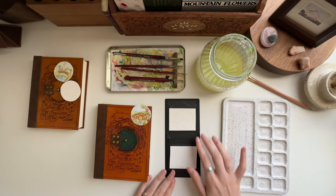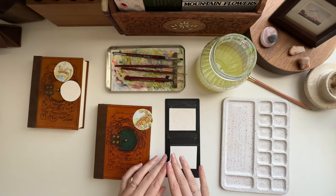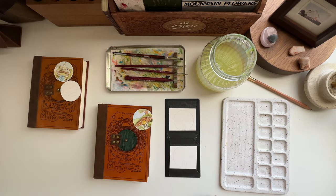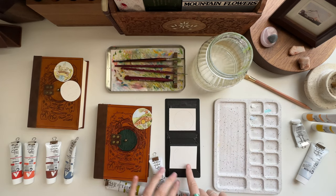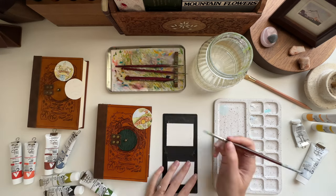Okay, perfect. So I have the sketches happening, both for this one and this one, and I'm going to grab all my colors and lay them out here. So let's gather the colors. Okay, so I needed to switch out my water so my water is clean, and we're going to go ahead and start painting in the skies of each of these as well. So let's get to painting.